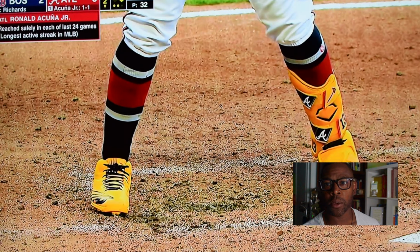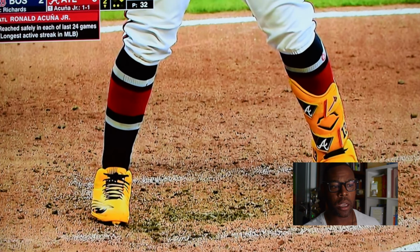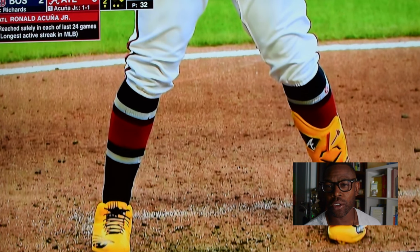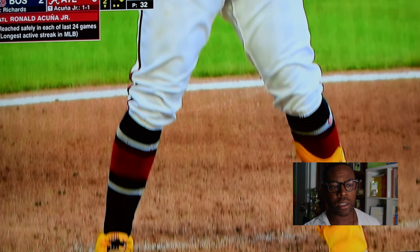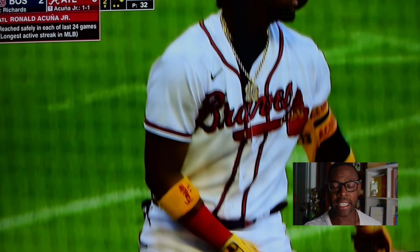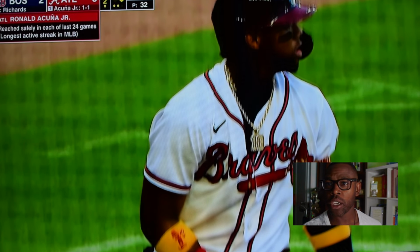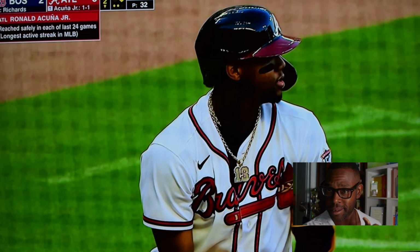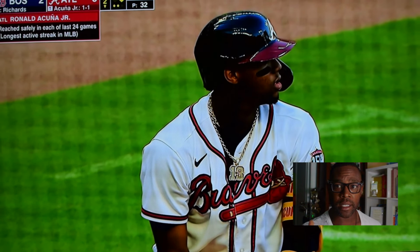So this is Ronald Acuna Jr., slow motion from the ground up. You'll see the stacked position, okay? Feet are spread. His knees are inside of his toes. You can see his hips are inside of his knees. So we have that. We're able to create rotation, okay? Chest is over his hips. His head and eyes are turned so that they're on the pitcher. He can see the pitcher with both eyes. That's that stacked position.